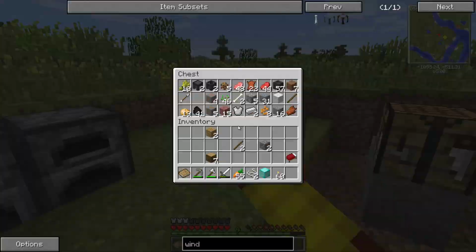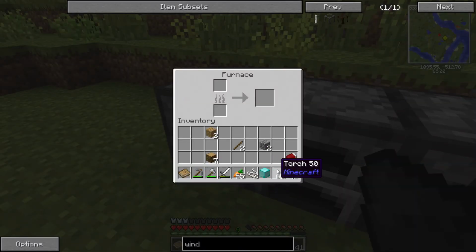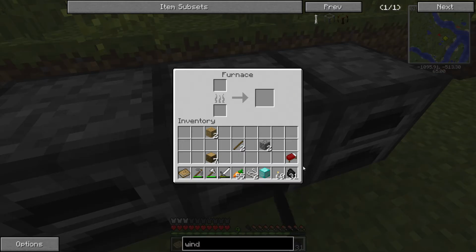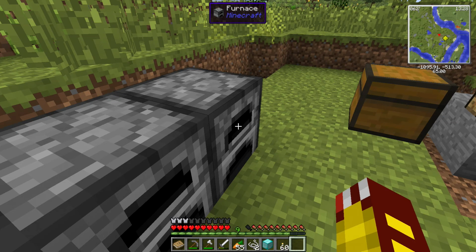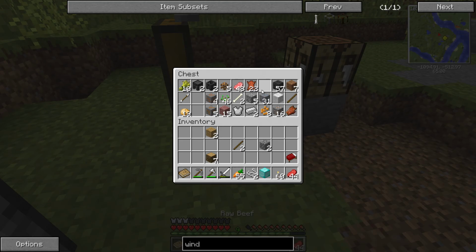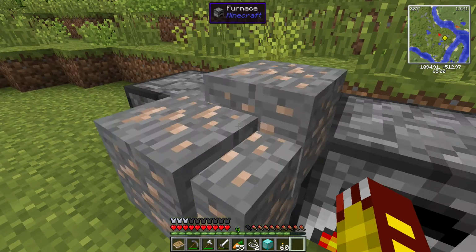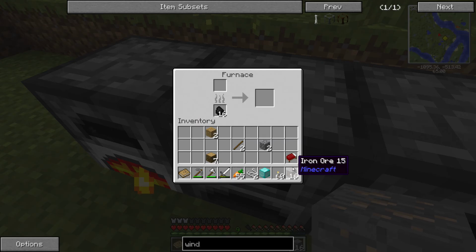So, we should have some coal in the chest if I take this one. And split that, split that. Oh, we'll drop it on the floor, why not? Split that. Shove it in there. Put that in there. And let's get my stuff. So, I'm going to cook some food first. And I'm going to also get some iron going. We'll get that in there, that in there, oh, we'll drop it on the floor again, that in there, and the iron in the middle.